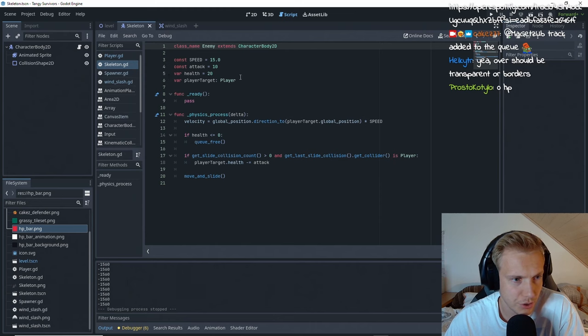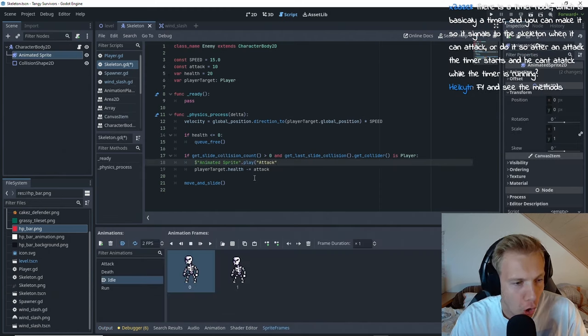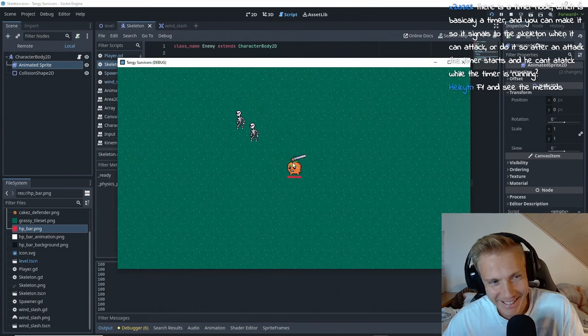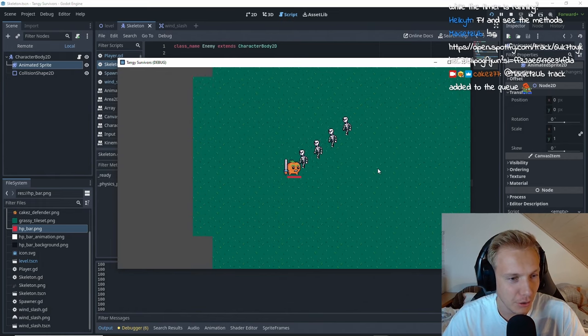He literally one-shots the player the moment he gets there. I need to have some sort of attack cooldown. So I coded in that the skeleton would change into the attack animation when it collides with the player. Otherwise, it would just run. It works! Cool! What if they go here?